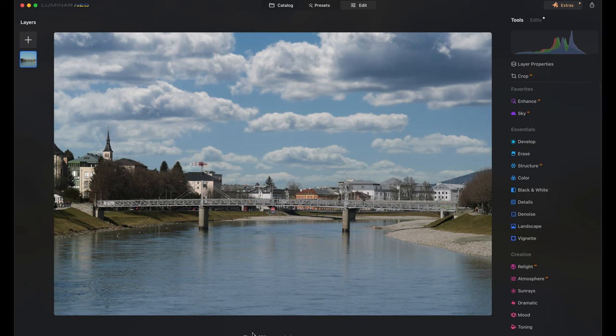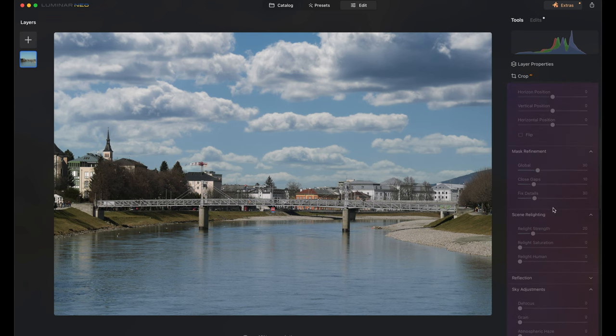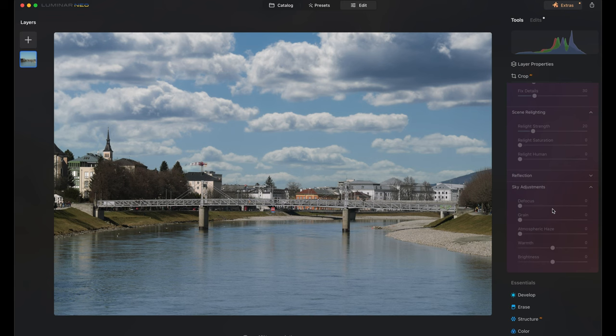When you come down here at the bottom, you see basically another eye icon, which is basically a preview, which gives you a before and after preview. If you click it and hold it, you're gonna see how dramatic this image already changed. So let's say you are not really happy with the sky and you're going to come back to the sky adjustment tab. No settings are available right now, or all settings you put in aren't available anymore.